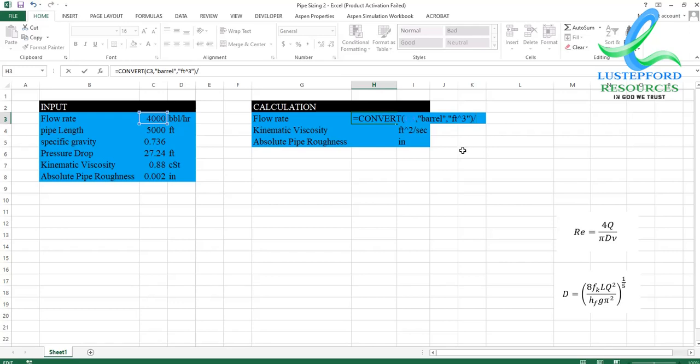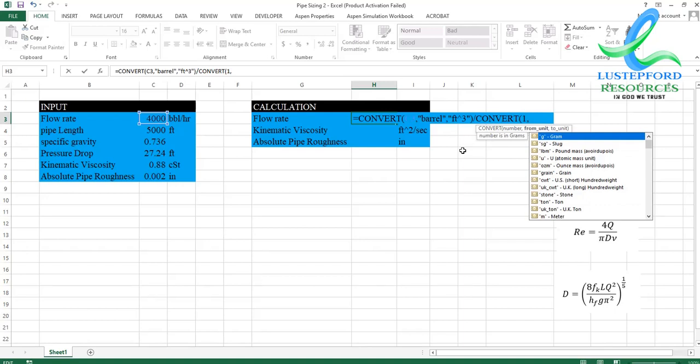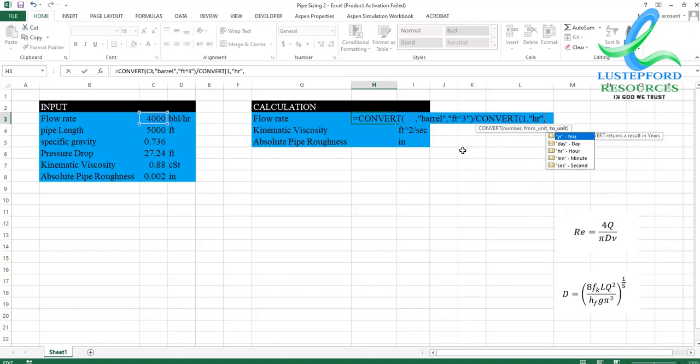So I will divide by conversion, press the tab key, 1 hour, comma, HR, comma, and I'll change it to seconds, then close the bracket.